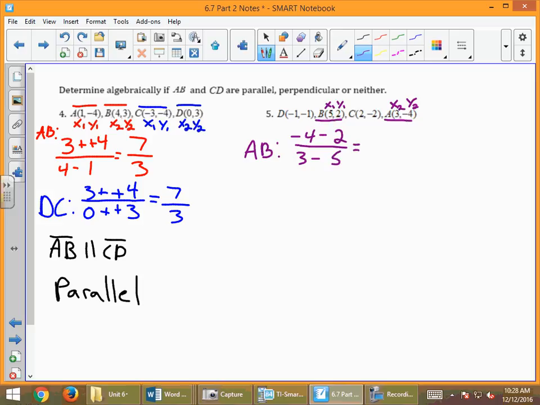See. Negative 4 minus 2 does give me a negative 6. I agree. 3 minus 5 is going to be another negative, negative 2. All right. Well, that's going to reduce down because I know 2 goes into 6. But how many times does 2 go into 6? 3 times. What happens, kind of like what Jason was saying earlier, when I have a negative over a negative? It turns into a positive. Put those guys together, it gives me a positive. You guys said 3, so it in fact is a positive 3. If you want to put in 3 over 1, go right ahead.